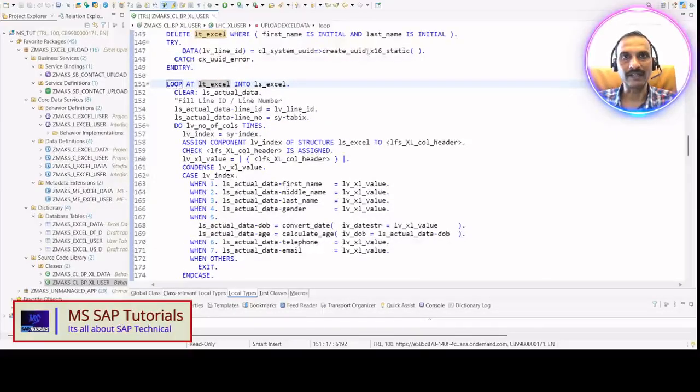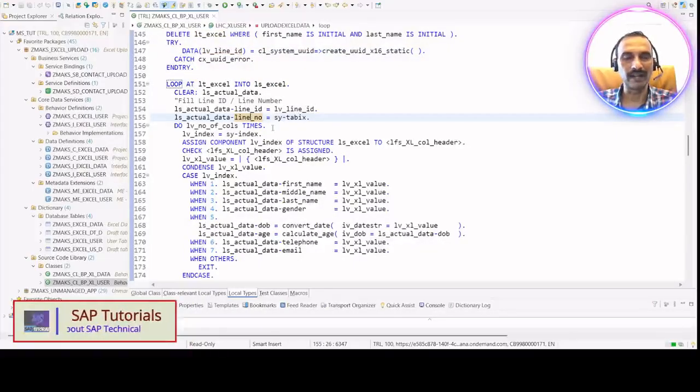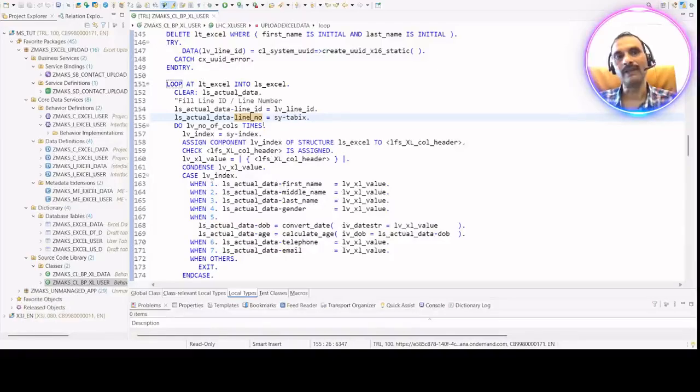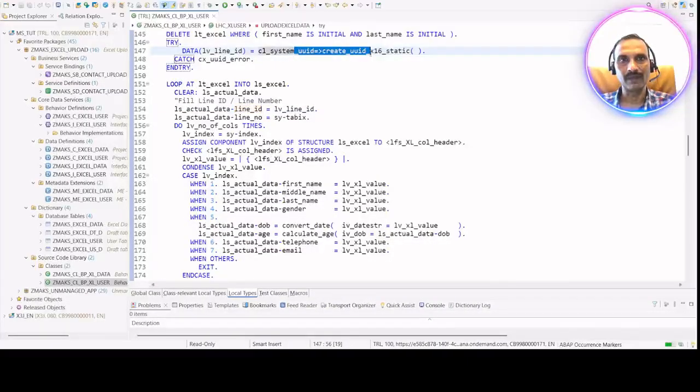I have just created a line ID for me, and the tab index will be my line number. And now for one file, I'm just creating one line ID because I am also using line number to demonstrate that it is record number 1, 2, and 3. So one line ID is generated here, and the line number is incrementing 1, 2, 3, 4.